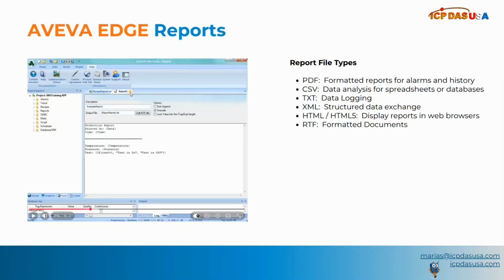SCADA tags are unique software-defined variables that map up to physical field instruments like sensors, I/O registers, or PLC registers. You enter text in the report template and then specify variables from your project in parentheses to display the actual values in your reports. Reports support if-then-else type logic for displaying values. Then you save your report and configuration files get saved in your config file in your project.